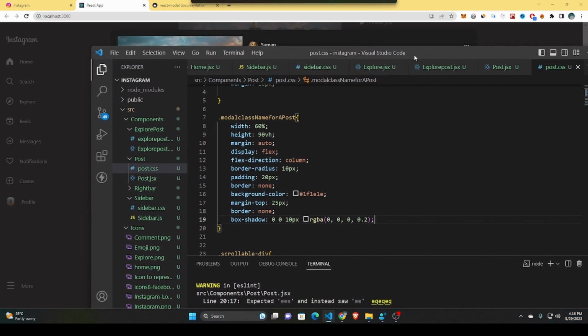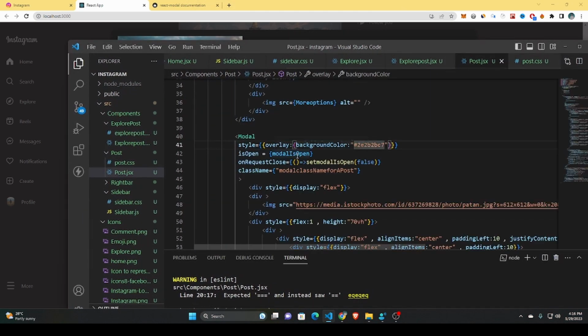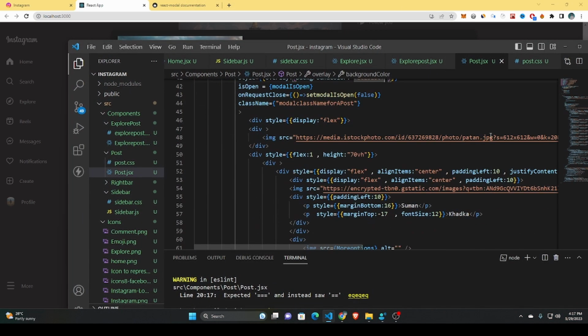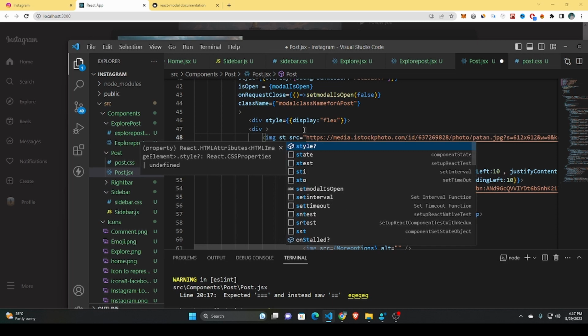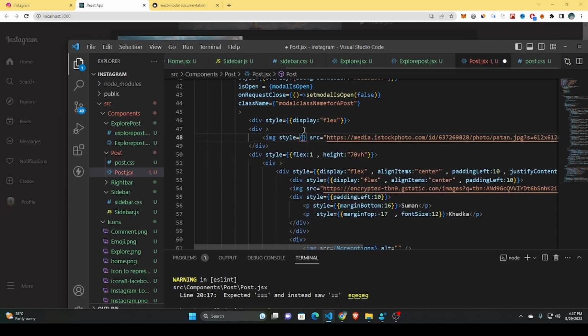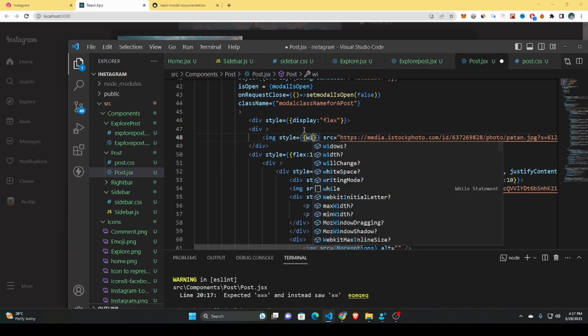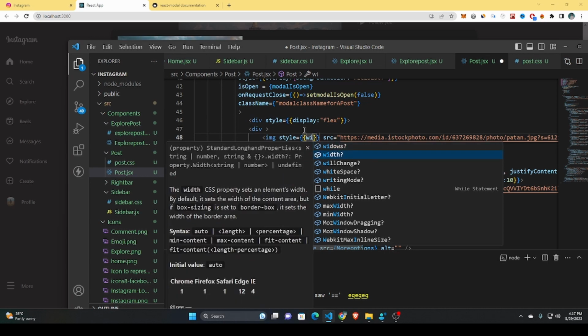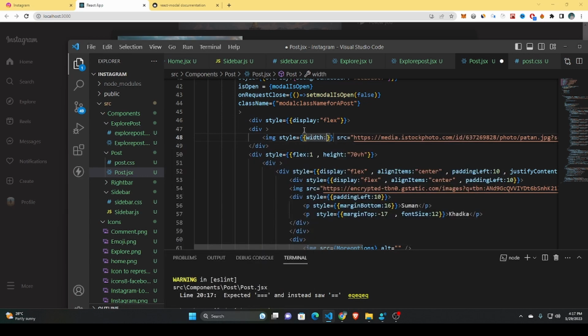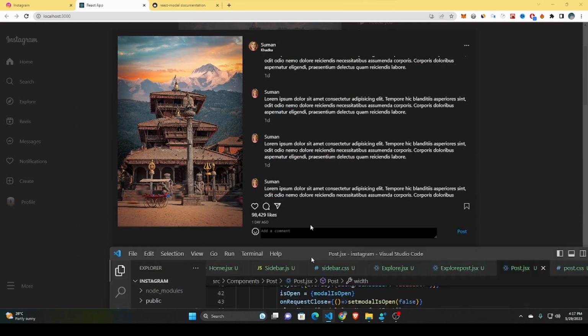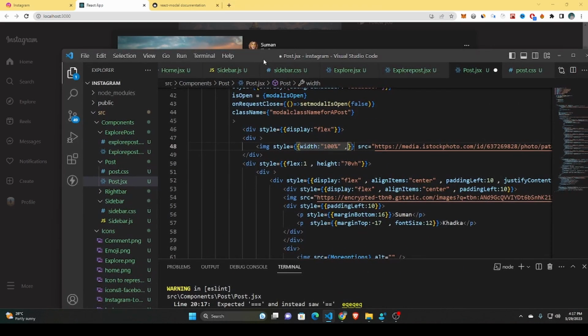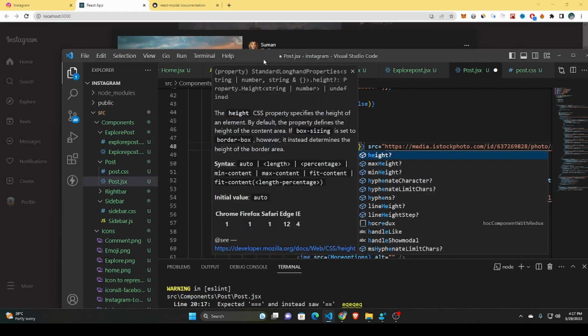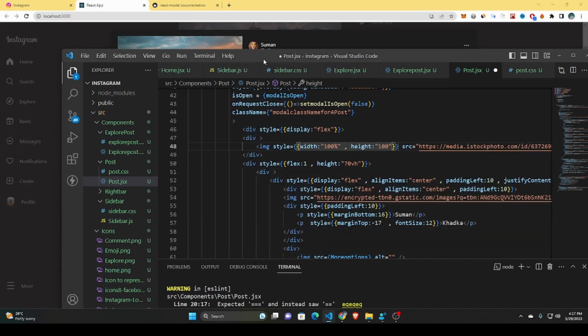Okay, so let's go back in our post, and for this image, let's give it a style. Let's give it a width, 100%, and our height 100 VH.